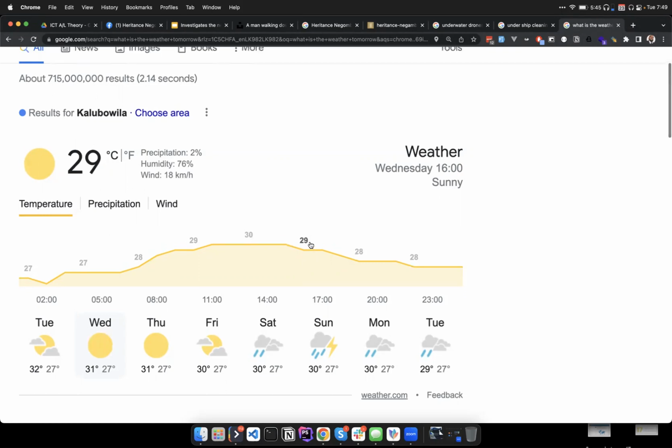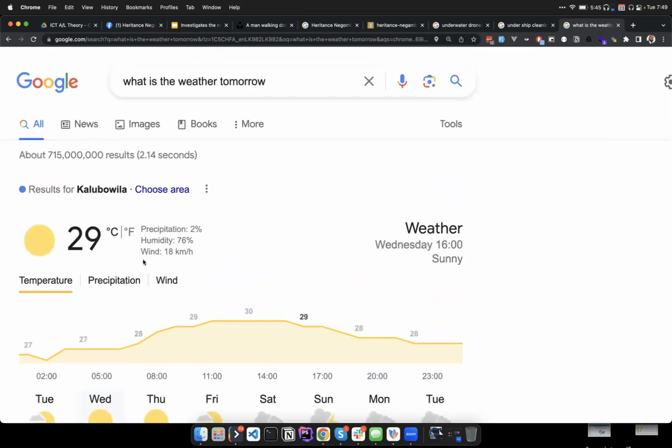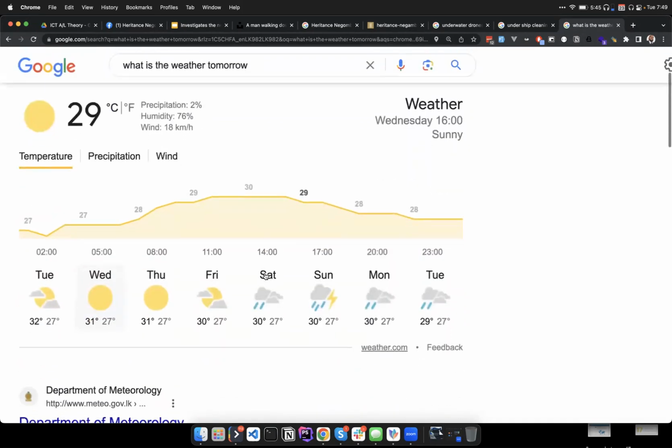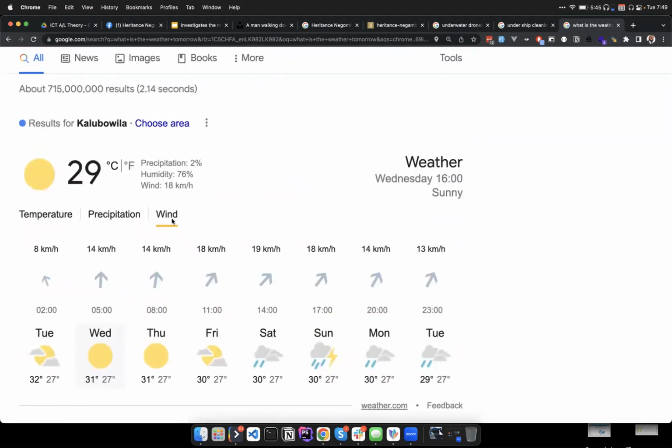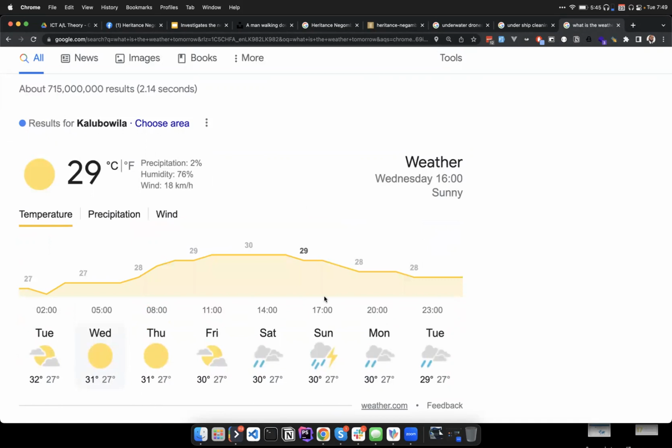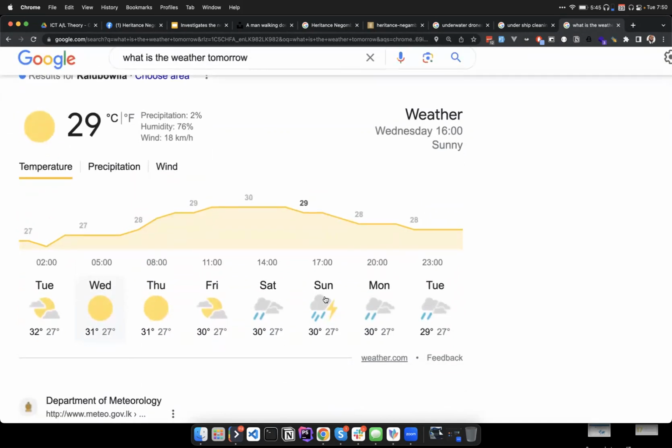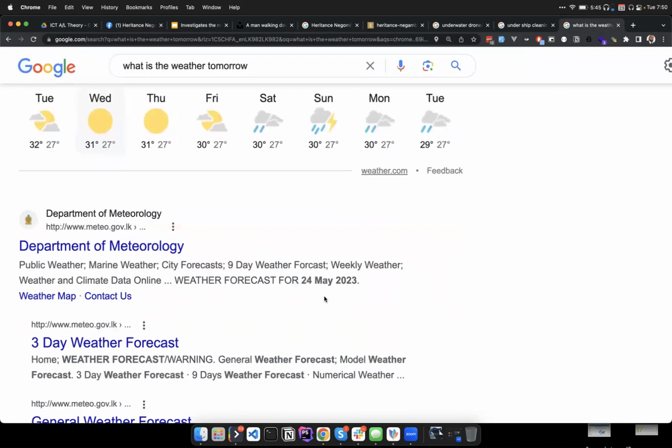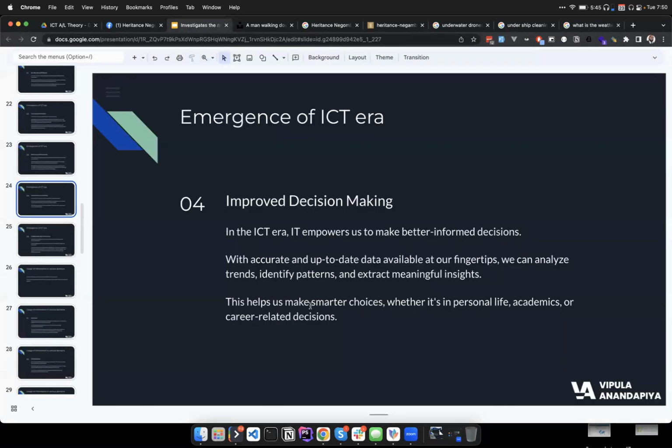So we have 29 Celsius weather, and let's say the wind. Yeah, the wind is also good. So the temperature is also good, and we can easily make that decision, right? With all the digital information you get, your decision making skills improve, and it lets you analyze trends, identify patterns, and basically extract meaningful insight.